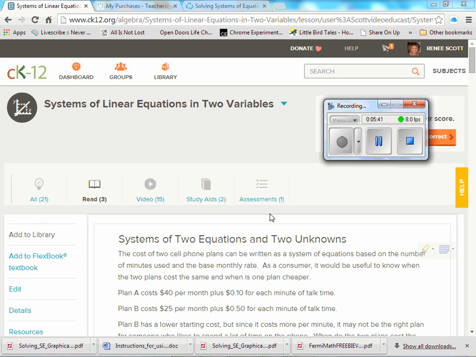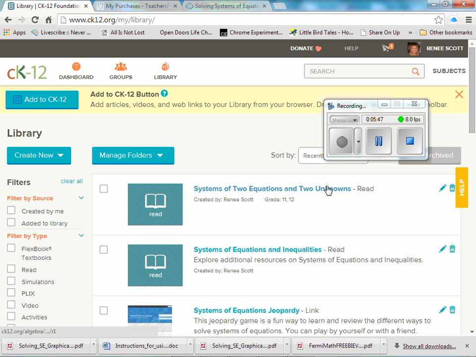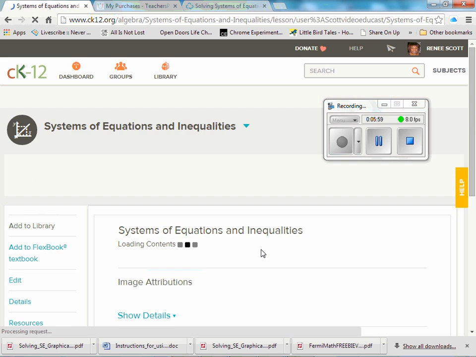Now, if I want to look at what I've already done, I go to my library: systems with two unknowns, systems of equations and inequality. It says this is the last one that I opened, and it says this was created by me, Renee Scott. This is the first one that I opened, so I'll go back to this one.